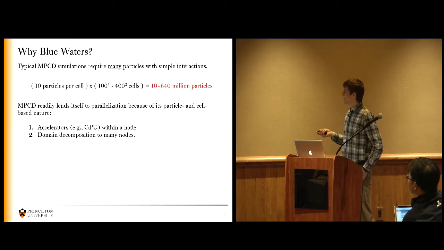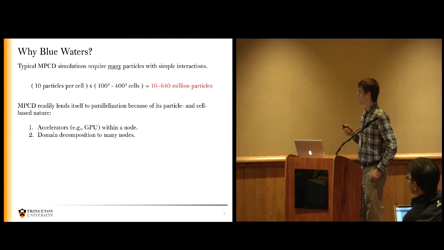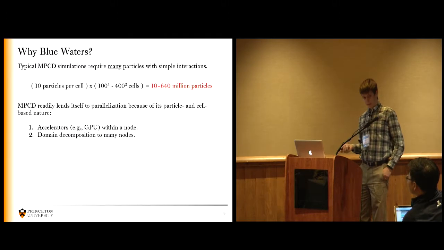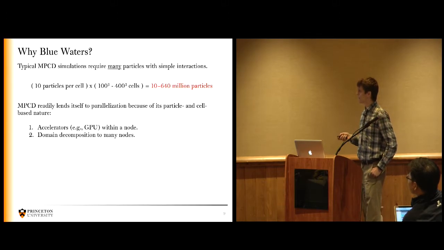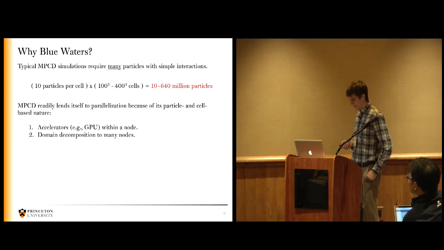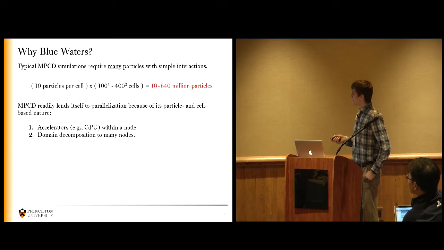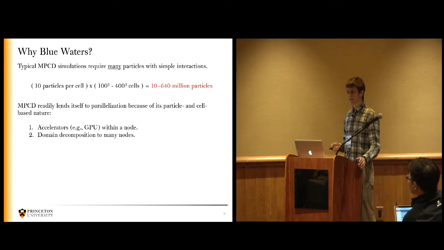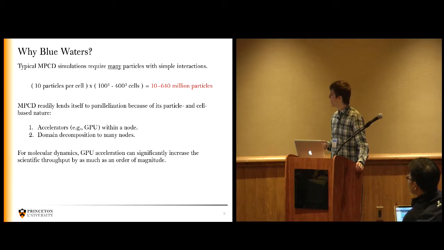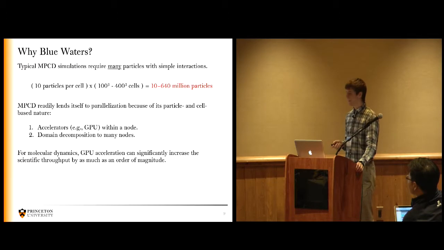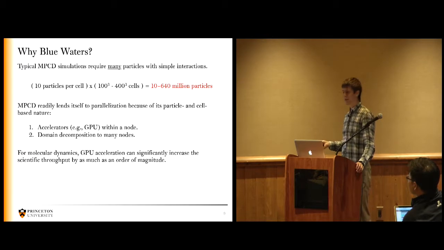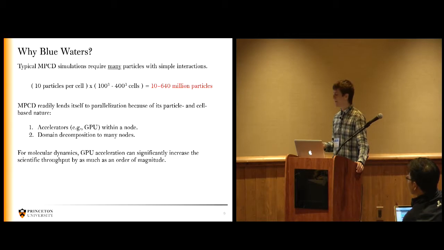Fortunately, MPCD readily lends itself to parallelization because of its particle and cell-based nature, both on the level of something like an accelerator, like a GPU within a node, and also by domain decomposition to many nodes. And so part of what my fellowship focused on was implementing this algorithm at massively parallel scale. And we chose to do that using GPUs because, in our experience with molecular dynamics, GPUs could give you as much as an order of magnitude increase compared to the CPU code. And so we thought this was a very promising candidate.